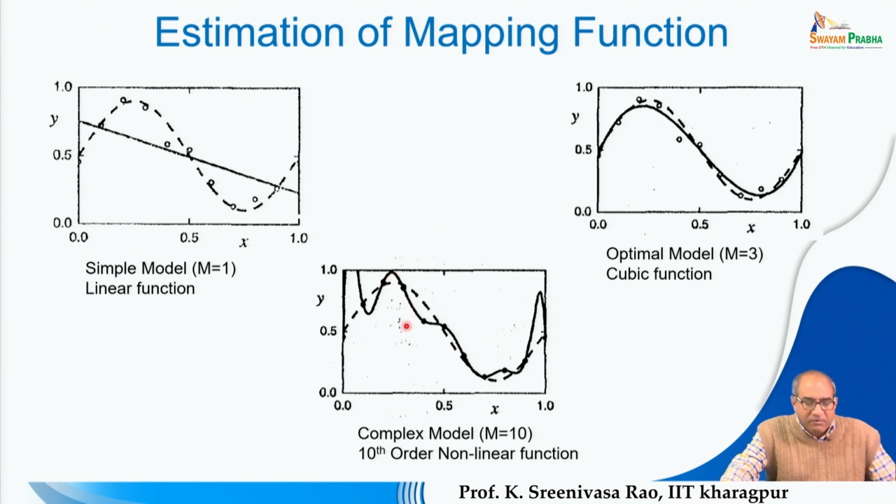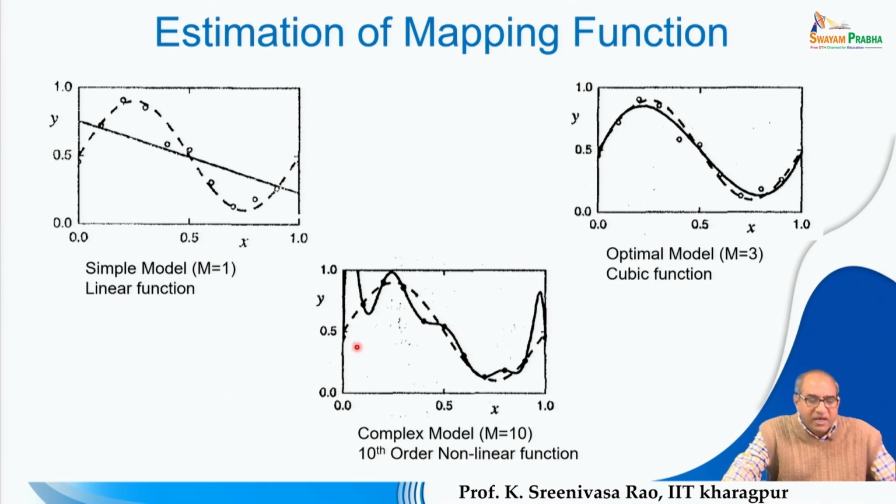So if you choose the higher order polynomial, because of the high nonlinearity embedded in it, it models the function in a very nonlinear way, and a lot of oscillations will be present. At a gross level, the model offered by the 10th order polynomial does not resemble the underlying function at all. The underlying function is a smooth sinusoidal function, but the function offered by the 10th order polynomial is highly oscillatory and noisy.